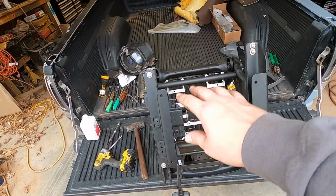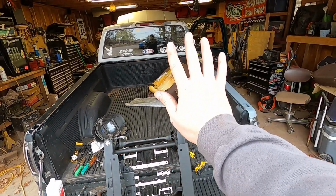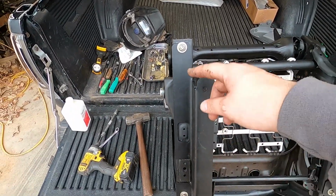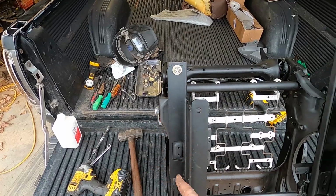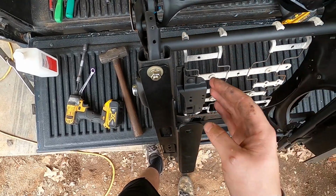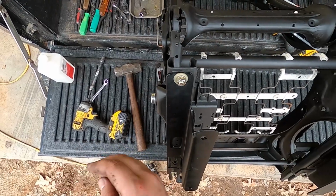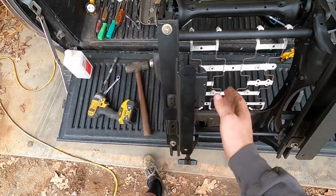And the whole time I did my driver's seat and this seat, I'd like to do it like this in the bed. That way I knew which bracket was which. The logoed side is the outside of each. And basically, the way to decode the inners, you can technically get them flip-flopped. What you want is how they S-curve. You want the floor mounts to be towards the inside of the seat. So if I had the driver's side over here, the S would be out here towards the outside of the seat. So the way to know that your inner's on the right side is that the S is towards the inside of the seat, which we have.